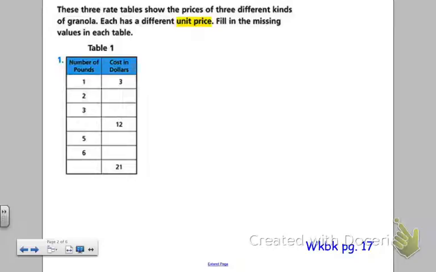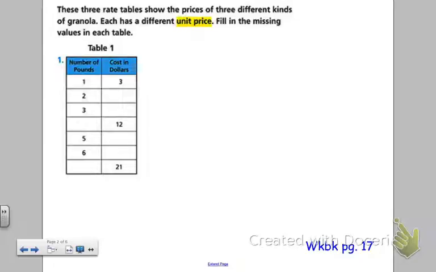Do you remember unit rate? Unit rate told us how much for one, right? How many pounds per bag, how many sketches per page. In this case, we're talking specifically about the cost of one item. So this is now unit price instead of unit rate because we're talking about, well, price. $3 per pound, $3 per box, that kind of thing.